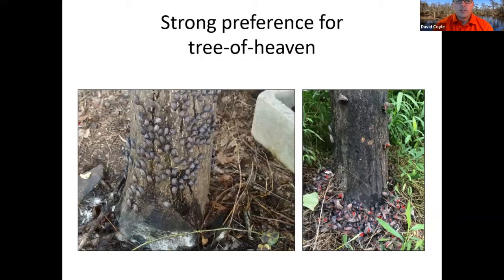They have a strong preference for the Tree of Heaven. You can use Tree of Heaven as trap trees or sentinel trees — if these things get to a new area, the Tree of Heaven is the first thing they're going to go to. You can inject trees with systemic insecticides, and that works pretty well. Monitoring is especially important since these things tend to get into all sorts of different vehicles and travel around quite a bit. This is one we really want to keep our eye open for because they do tend to hitchhike on a lot of different things.